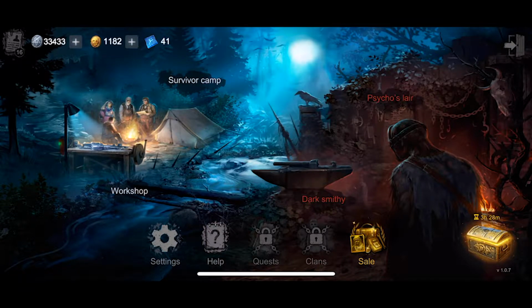And on a random map, the survivors will have to fix generators and open a gate after those generators have been charged in order to escape from the evil clutches of the psycho. Now, the psycho, which we're going to focus on in this video, has one objective, and that is to stop or kill all of the survivors. He does this by hitting them.